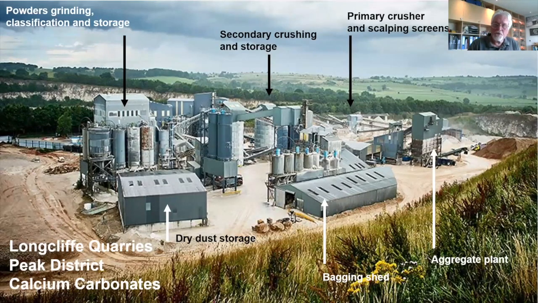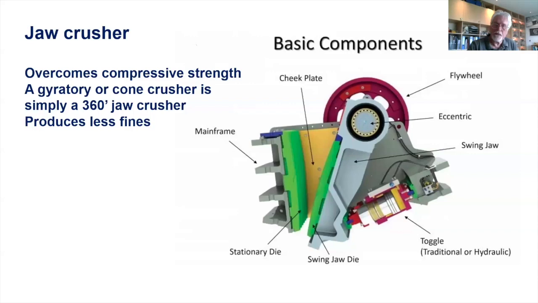Here's a quarry plant. This was Longcliffe, and aggregate quarrying is really a process of comminution. The cheapest comminution, reduction in size, is blasting. You're blasting it down to pieces a metre and less, and then you put it through a primary crusher to knock it down to smaller size, take away, a bit like a garden riddle, the small stuff and use that, and then crush the bigger stuff, a series of crushers. You'll start off, in this case, at about 600 tonnes an hour, and you'll end up with the very fine grinding machines at about 6 tonnes an hour. It all depends on the size. An immense amount of energy it takes to do the fine grinding in the end of the day.